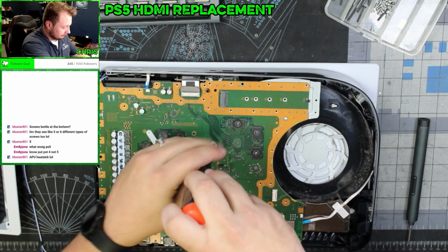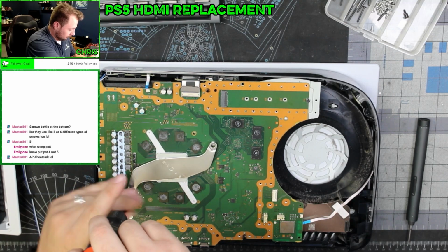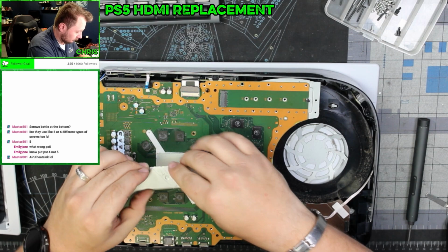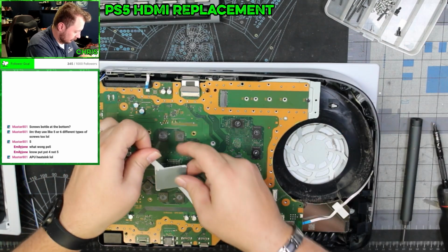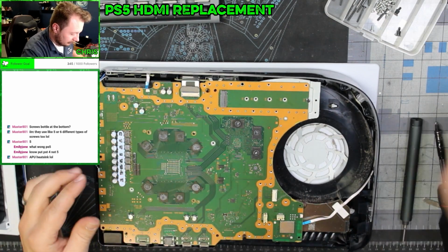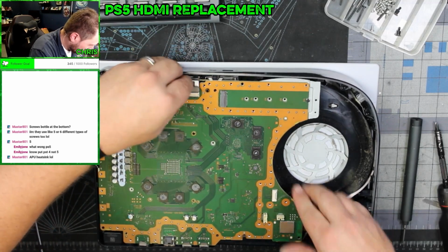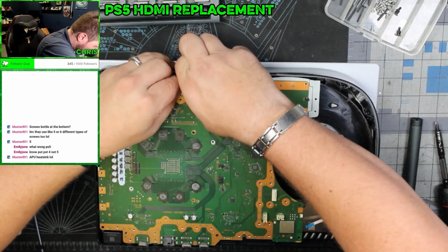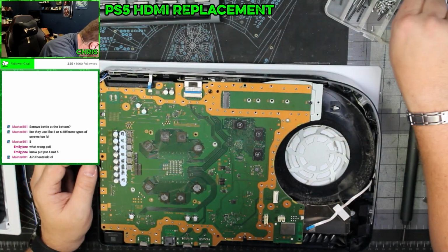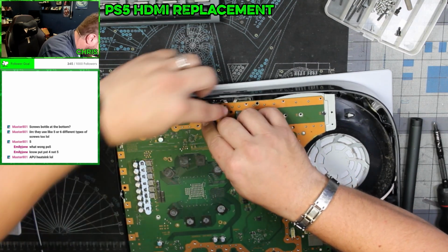This is it. This is the part that I've been dreading. Now we need to, once I do this, I need to flip this over very, very carefully. And this needs to come out. Why are you not coming out? The clip is, oh, there we go. That's what it is. That clip needs to come down.